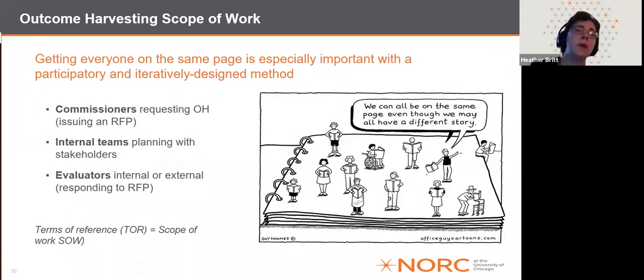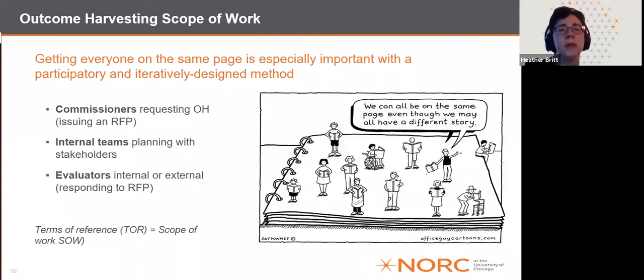There are key points throughout those 6 steps of the outcome harvest in which you need to return and ask yourself some questions about how we want to conduct the next stage, based on what we just learned or what has happened in our harvest so far. So it's important to document the decisions that you make in the early stage and then go back again. That document really helps ground you and anchor you in this participatory and iterative process.